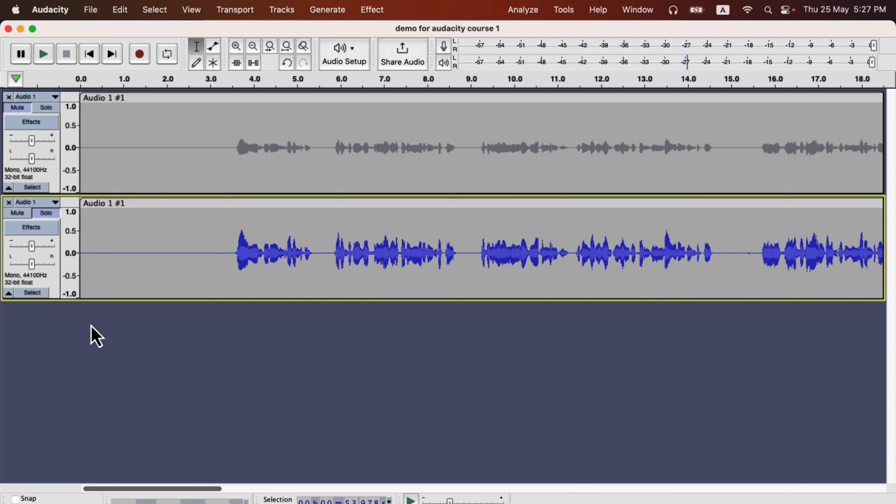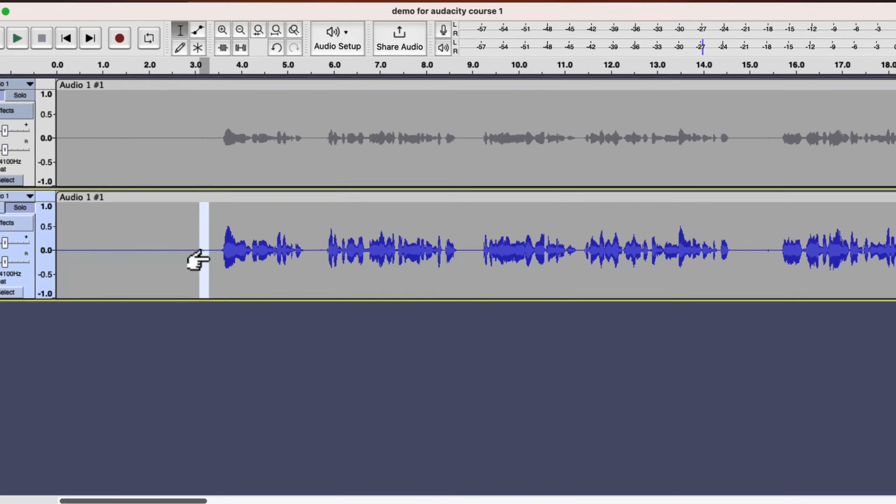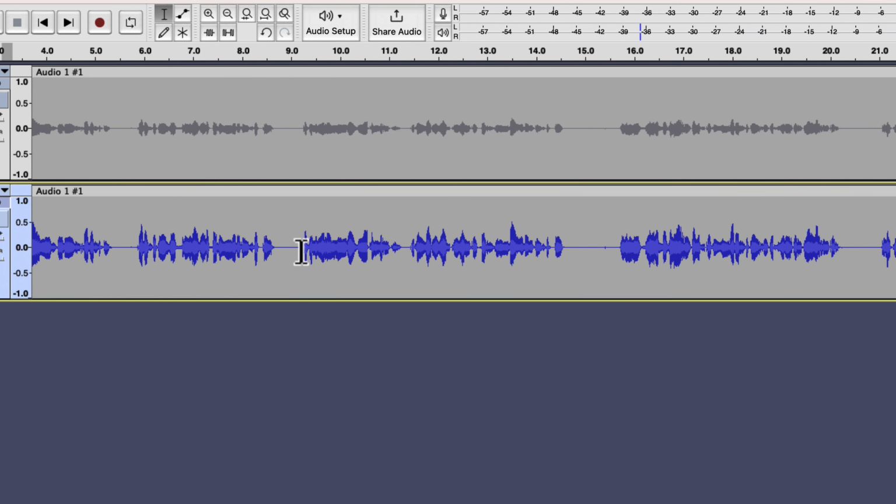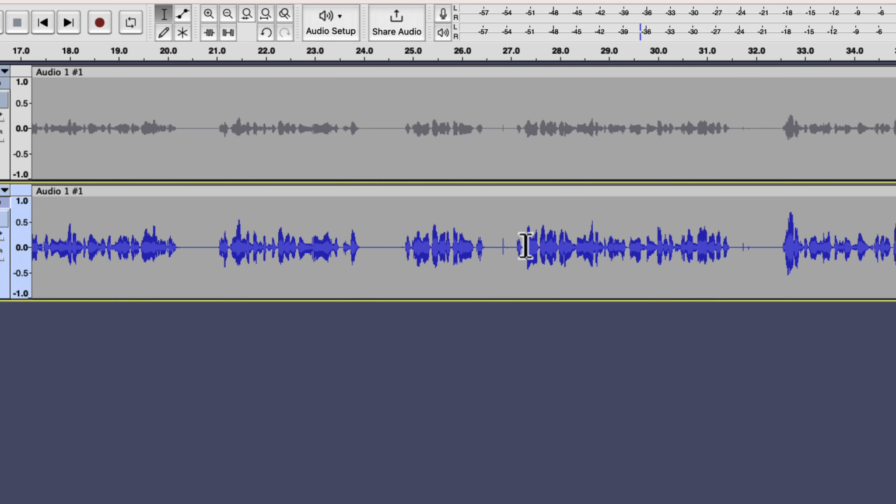The bottom track is normalized and noise reduced. It has some mouth noise and lip smacks here and there. This small dot is a mouth noise and you may hear it through a headphone. Some larger spikes are lip smacks. These are isolated sounds and can be heard during playback.